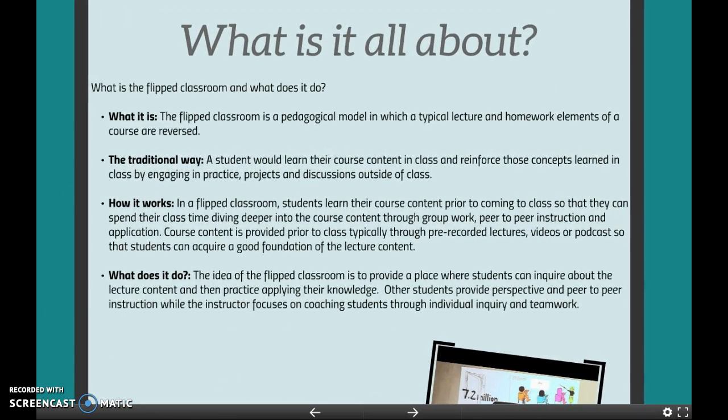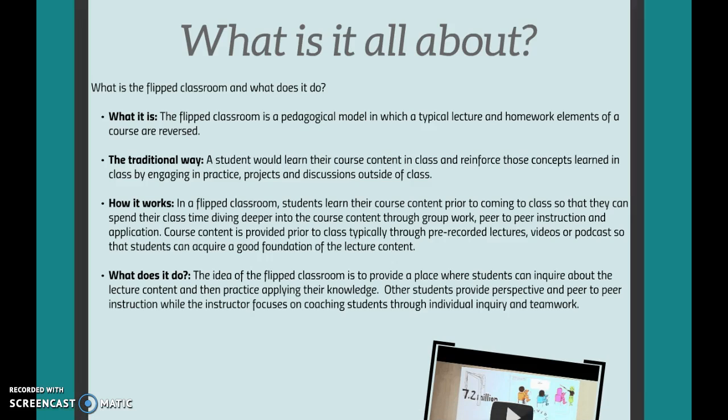What is the flipped classroom and what does it do? The flipped classroom is a pedagogical model in which a typical lecture and homework elements of a course are reversed, or flipped, as the name implies. If we consider the traditional method, a student would learn their course content in class and reinforce those concepts learned in class by engaging in practice, projects, and discussions outside of class, i.e. homework.